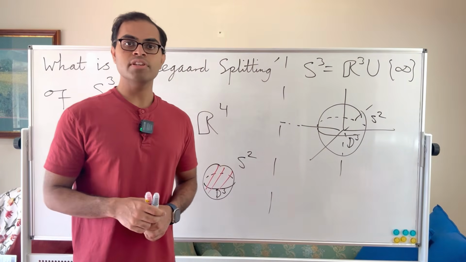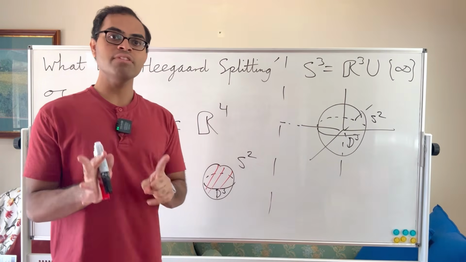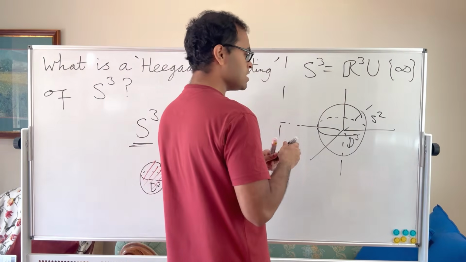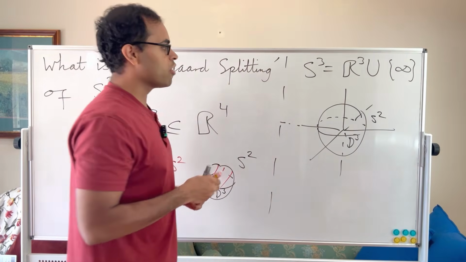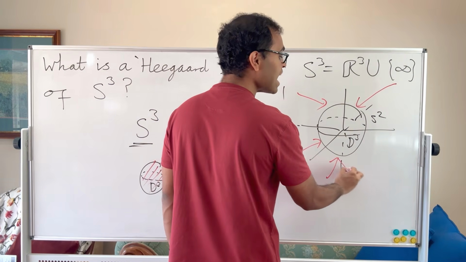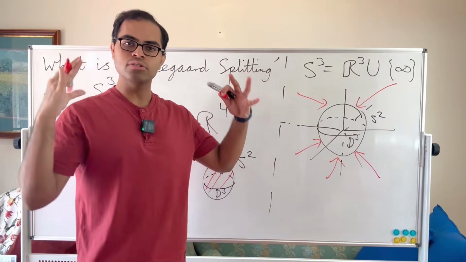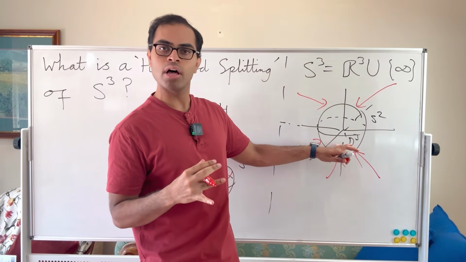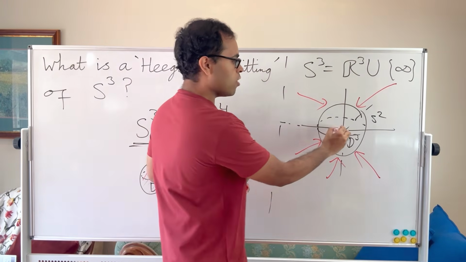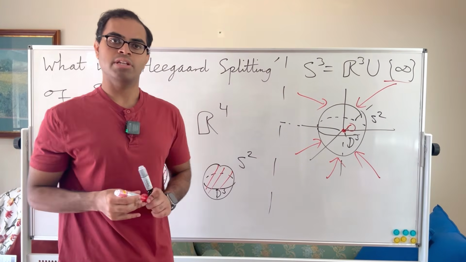And the exterior of this ball is going to be another ball in S3, not in R3, but the point at infinity in S3 is like the center of that ball. And if you radially move out from the center, because all the directions lead to the infinity point, if you radially move in the opposite direction, you're all going to approach the boundary of that exterior ball, which is going to be S2. So you can see the two balls glued together. The exterior of this ball and this ball you can visualize glued together along the common S2 boundary. The center of one ball is the origin, the center of the other ball is infinity, and that's your genus 0 Heegaard splitting of S3.